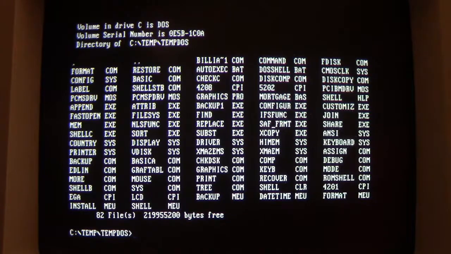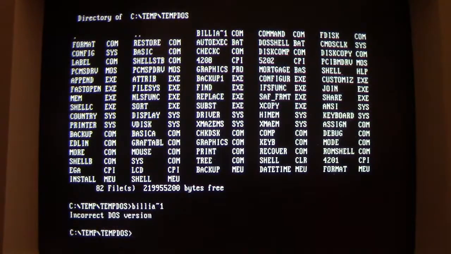So we have our temp DOS directory that has a copy of our DOS programs, both .coms and EXEs, including the Billiards virus. So let's go ahead and load it into memory. And it prints out incorrect DOS version now. That's probably because the program that's infected with Billiards here is not meant for this version of DOS.